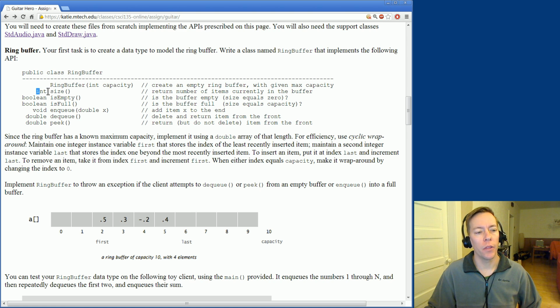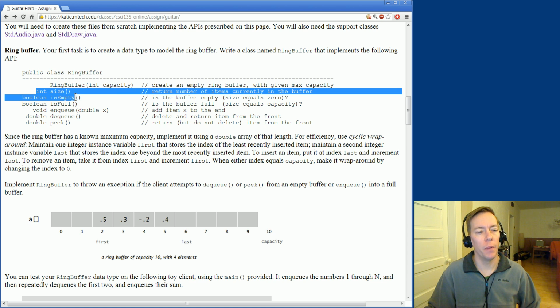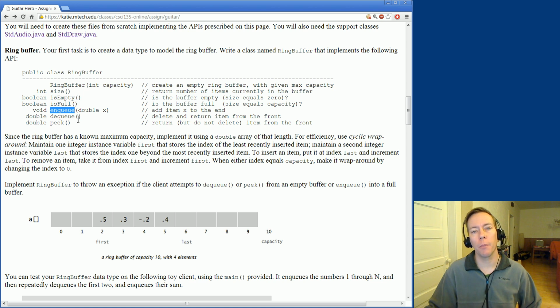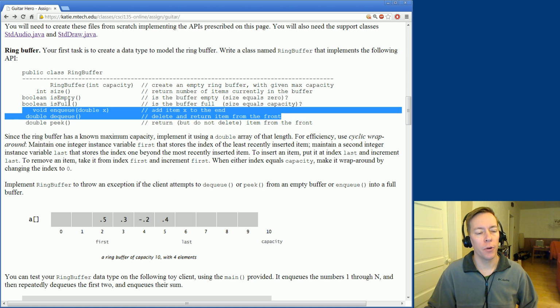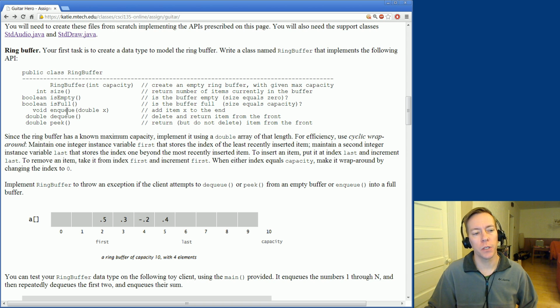You can see how many things have been stored in it, so how many values have been enqueued in the buffer. Two basic operations on a ring buffer are to enqueue a new double, so add something to the queue, or dequeue something. So as you enqueue, the size will go up by one. If you dequeue, it'll go down by one. You can test to see whether it's completely empty or completely full. Our ring buffer has a fixed capacity. You can't put in more than the integer number you specify when you call the ring buffer constructor.